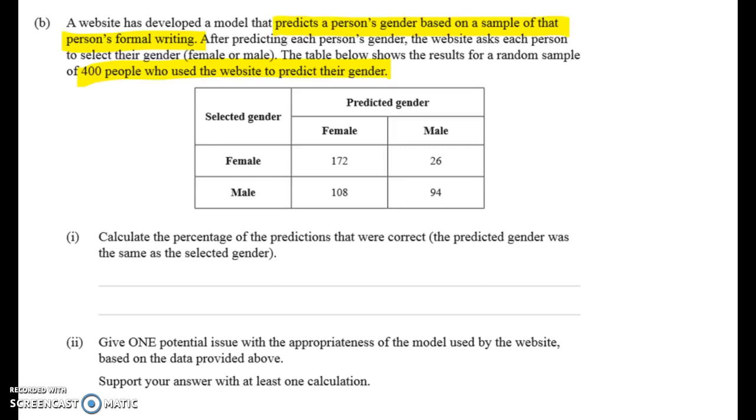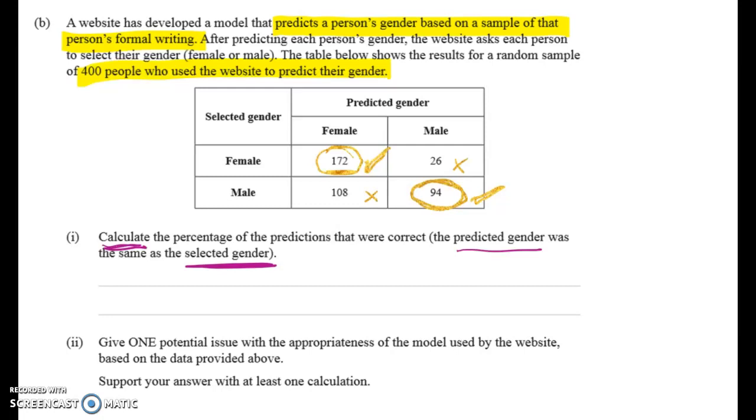Right, so first of all, we've got the percentage of predictions that were correct. So we have to calculate the percentage of predictions that were correct, where the predicted gender was the same as the gender that the student said. And so here, which ones are predicted correctly? This cell is where a student said that they were female and the model had predicted them as being female. So those predictions were correct. And the same thing here. These ones were where the model of handwriting had predicted that the student was male and then they said, yes, I am. So they're correct. These ones are where the model's got it wrong.